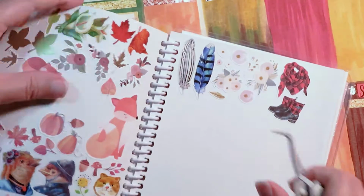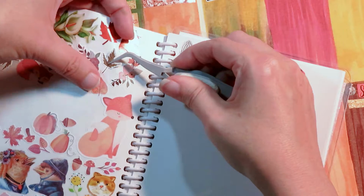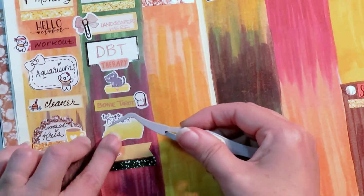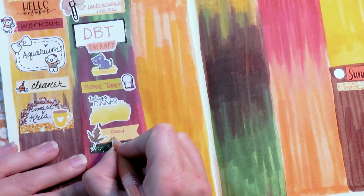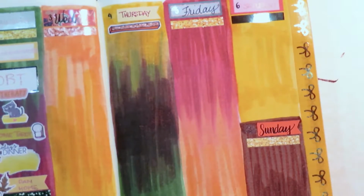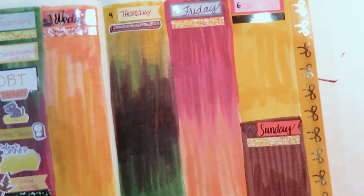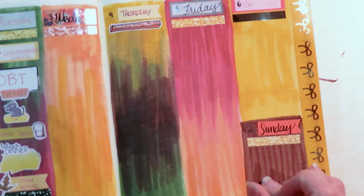I wanted a little reminder sticker at the bottom of the page because my husband's usually away on Tuesday nights. But this week he was going to be away on Wednesday night instead. So I wanted to note that he was actually going to be home that night because I'm used to him not being there. I didn't want to do another reminder sticker because there was one at the top of the page. So I think that leaf is pretty cute. It was a deco from some kit I used last year.